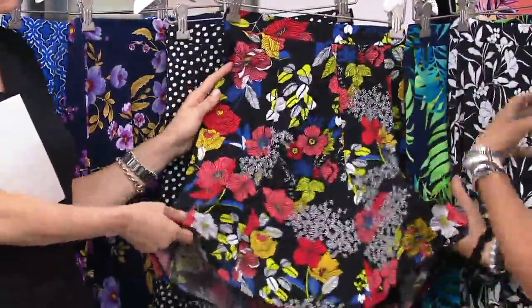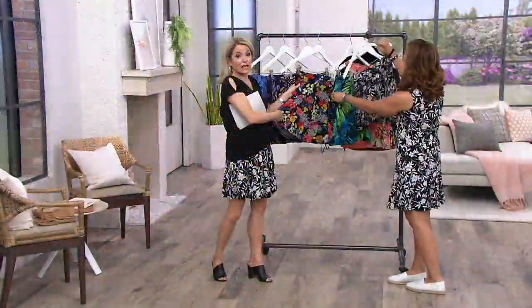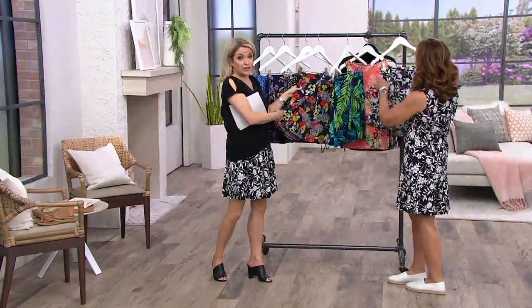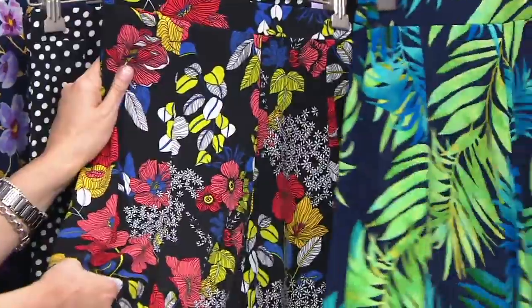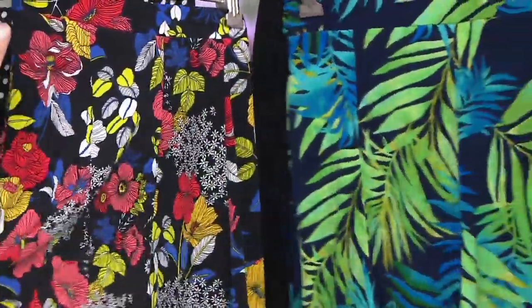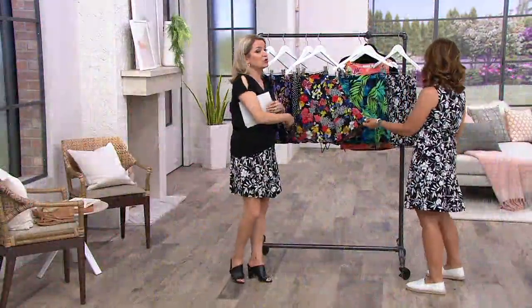It's not heavy. It drapes with the body. It doesn't stick, it doesn't cling — it's everything we love. If you like the black multi-floral, we are down to five sizes — medium through 3X. Now it's large through 3X. It's so pretty. I want to give a shout-out: these aren't being reordered, so if you see your size, do not wait. It's A305133. And we already have another update for the Sapphire Palm — two sizes left: extra large and 1X. When this is gone, it's gone.